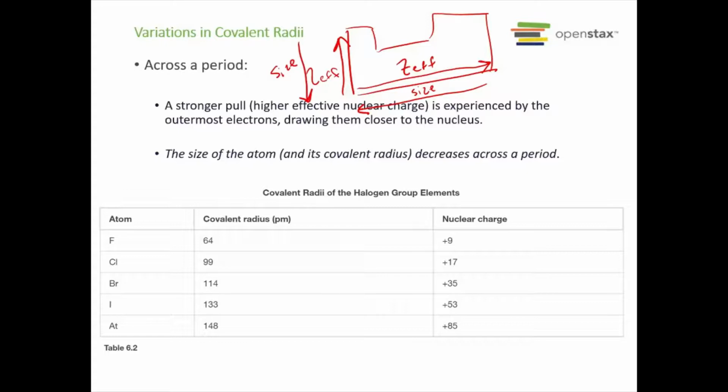And here's a little table with an example. Our covalent radius, it shows our halogens. And as we're going from top to bottom of the periodic table, they're getting bigger and bigger. Okay, so they're a bigger covalent radius because we're adding more of those energy levels. So that's going to add more room.